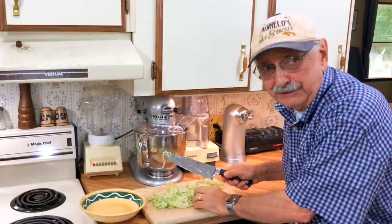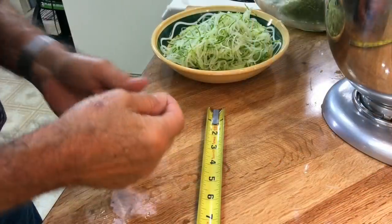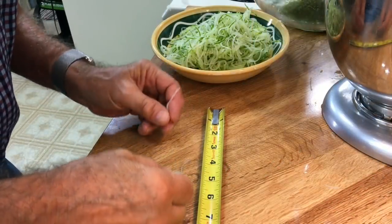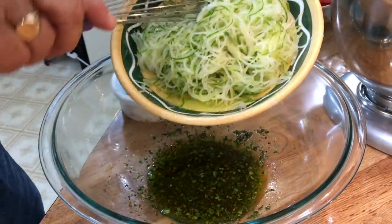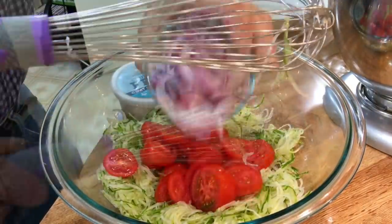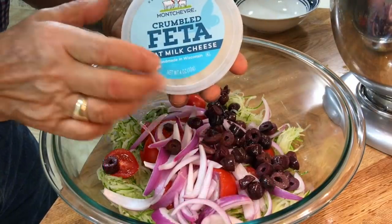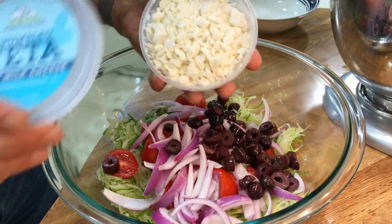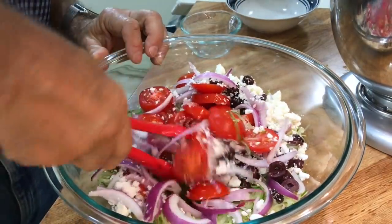Look what I'm left with, a toadstool. I'm not measuring these. Let's just cut them down to a reasonable size. This noodle is in violation of the 2-inch rule. Okay, now we're going to add our cucumbers. Now our tomatoes, our onions, our sliced olives. Looky here, a whole container, 4 ounces of feta cheese, crumbly. Let's see if we could toss this way.